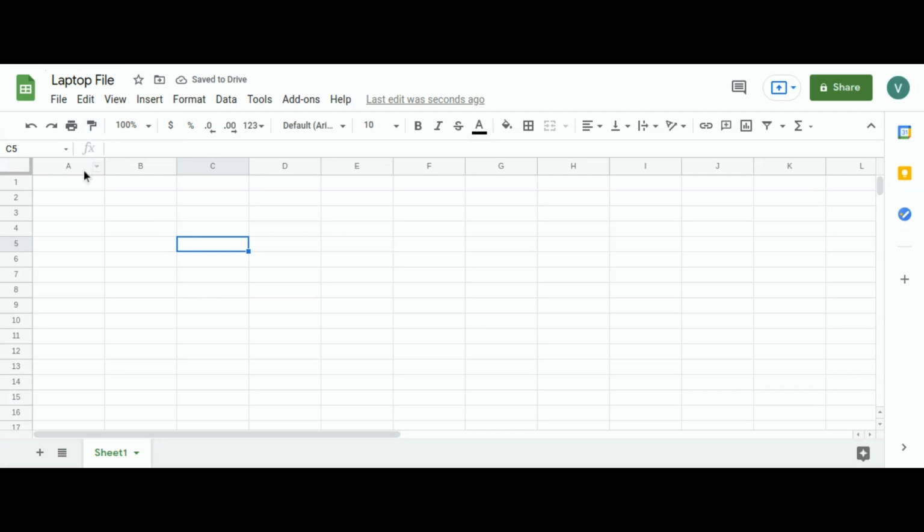So basically each and every Google Sheet is saved in your Google Drive, so there is no loss of data or you don't have to save it each and every time. Whatever data you write, it is automatically saved at the same moment, so you don't have to worry about the data being lost.